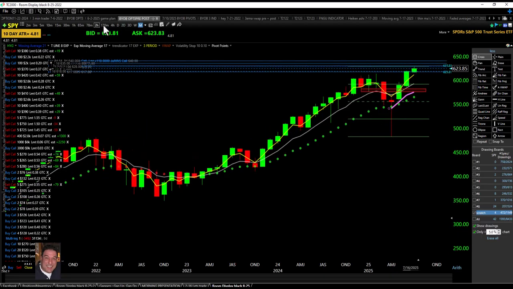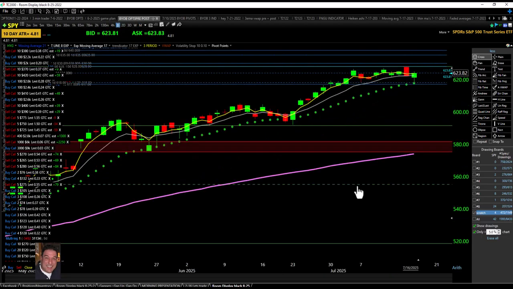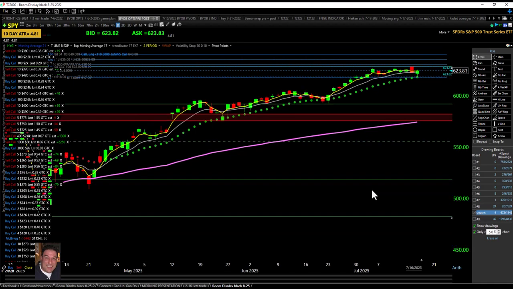Okay, so what do I like? All right, this is what I like. I like a 10-minute uptrend over VWAP. Okay, I like a 10-minute uptrend over VWAP. All right, and the market is bullish. All right, we're bullish because we were in a daily uptrend that was inside of a weekly uptrend that was inside of a monthly uptrend. Now, when we started off today, we did not have a 2-hour uptrend.